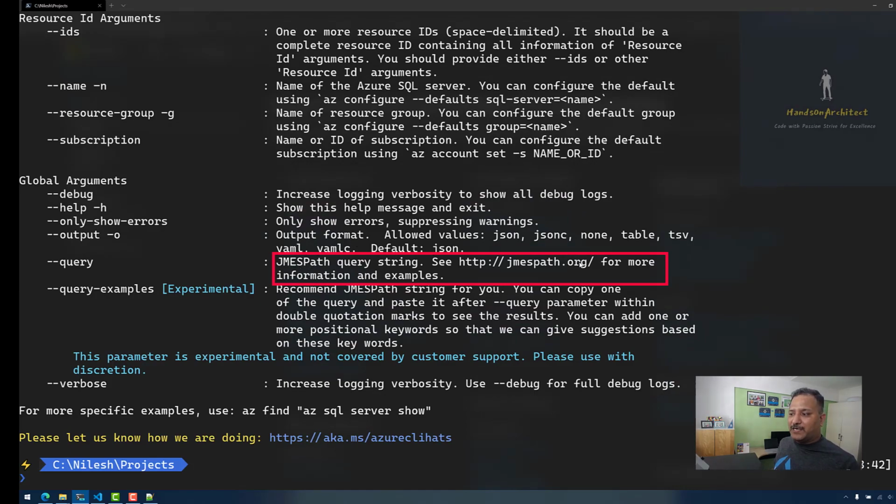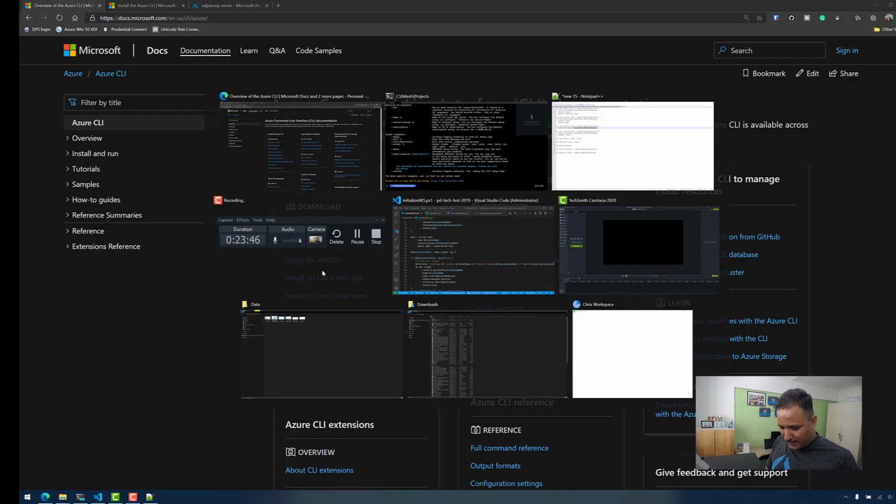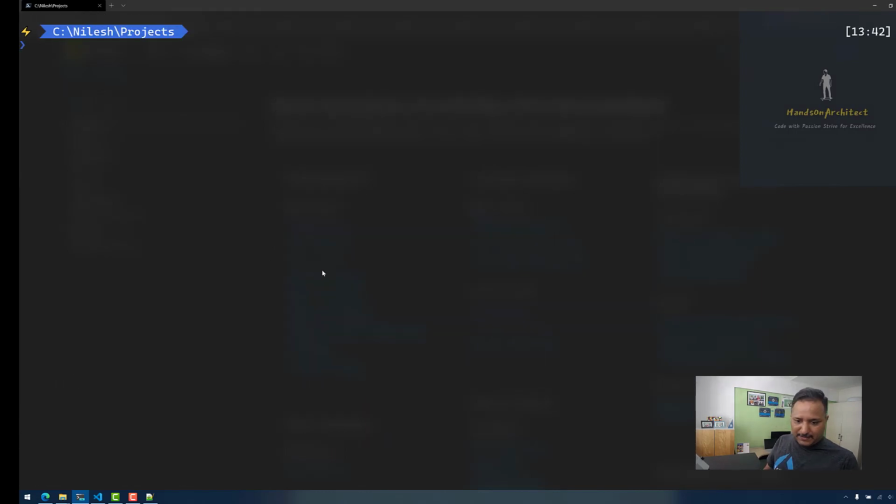This is the format which is used to query information inside JSON. It has a specific syntax, like if you are working with XML, we have the XML query format, XPath. Similar to that, for JSON, it has the JMESPath. So I found the name.